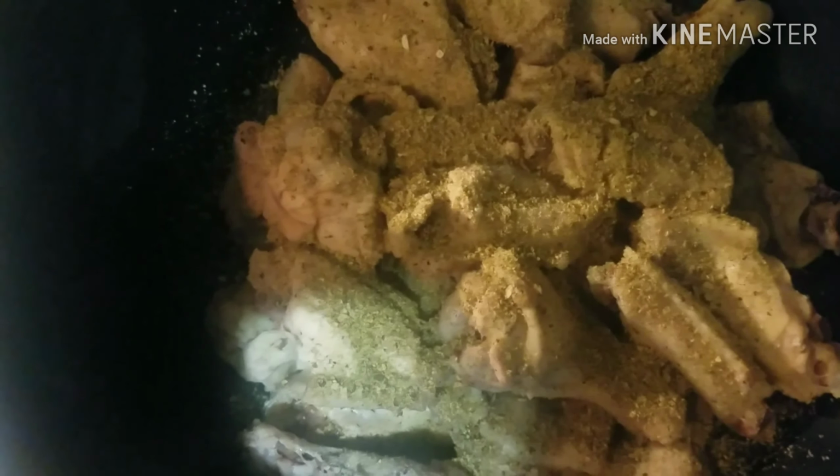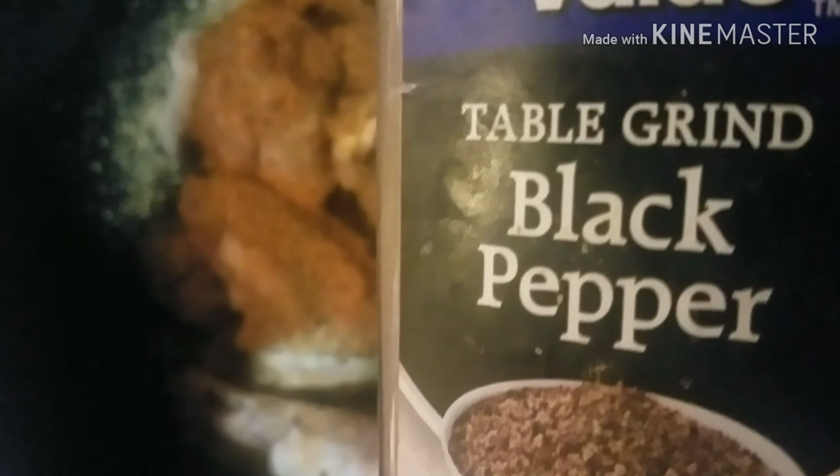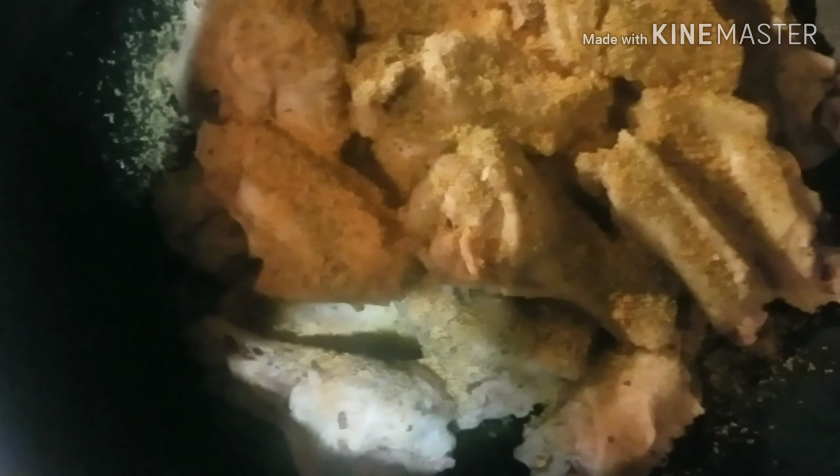Now I'm gonna use a little bit of lightly seasoning salt. Now don't overseason it because we are going to be doing this in an air fryer. And last but not least, a little bit of black pepper goes a long way.